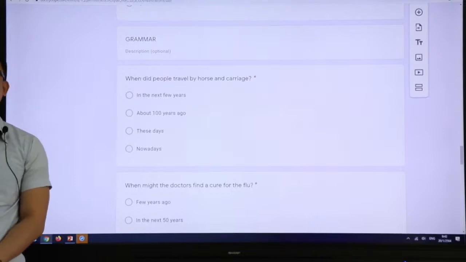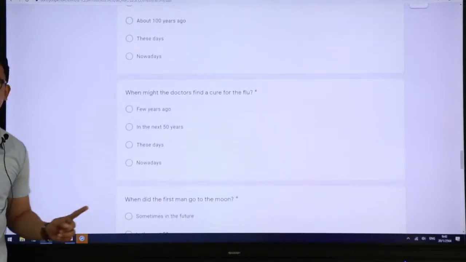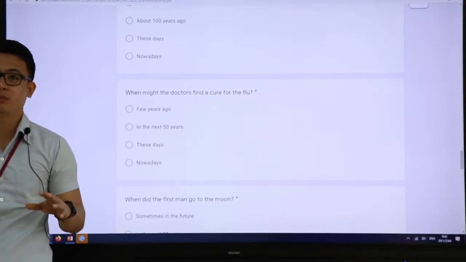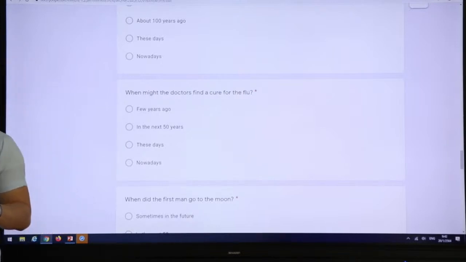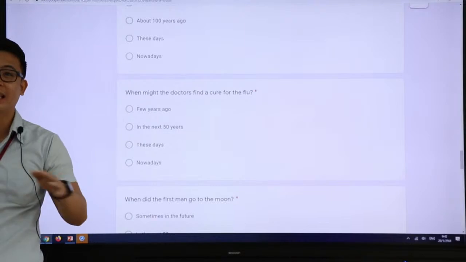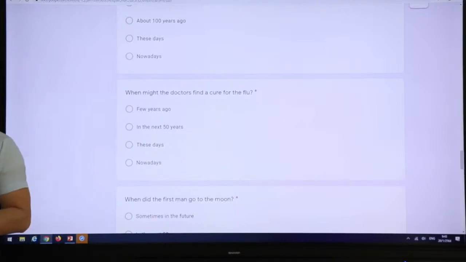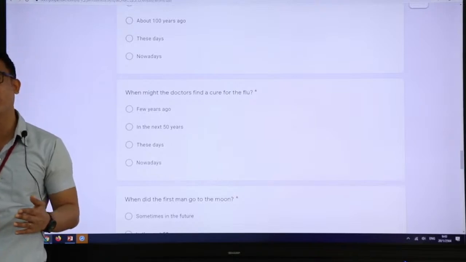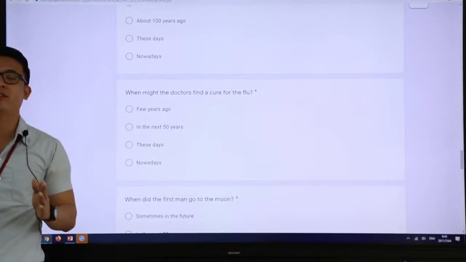Okay, so now this will be the last part. I separated your writing activity because I don't want you to rush, since we only have 50 minutes with the online class, and I don't want you to rush writing your answers. So I decided to have a separate activity for your writing. I've noticed from the previous exercises that since the writing is in the last part of the test, everyone is in a hurry. They are not concentrating on what they're writing. So I want you to have a different session for that.